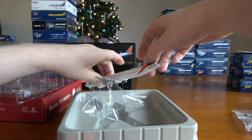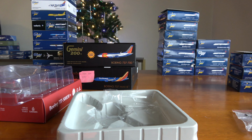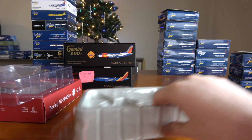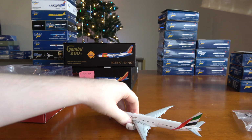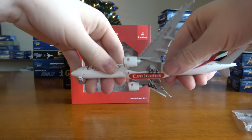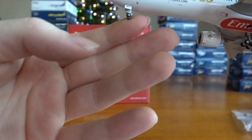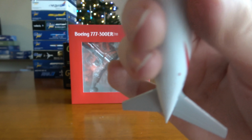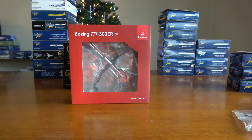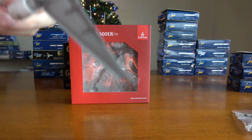I love that new plane smell. It's just such a nice smell. When you pull out the model, you can smell that greasy factoryness of it. It's super nice. Just taking a look at this, I don't see any imperfections. The engines are leveled correctly. The only issue is that this nose gear feels like it's been glued, so that it doesn't move at all. Now that's not an issue to me, because I don't think rolling gear is that great a feature. I think it's overrated, but just look at the detail.